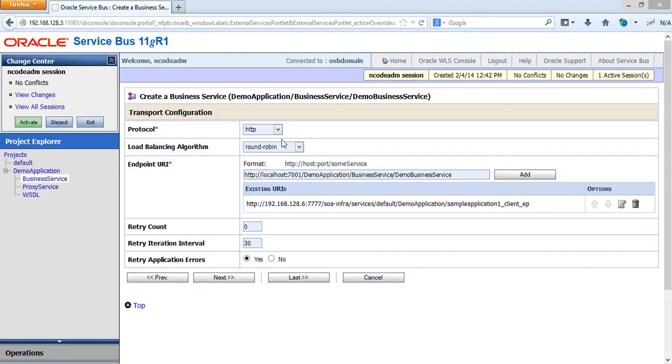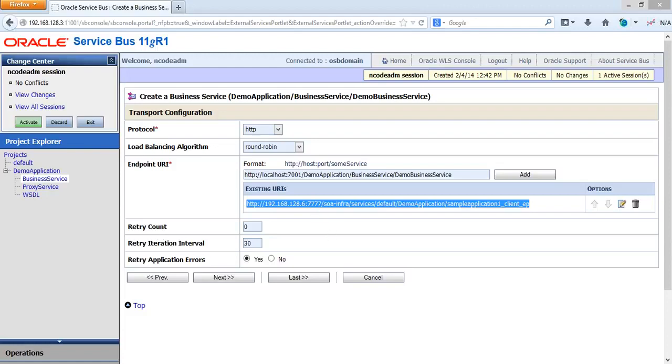See, if you have load balancing, you can do load balancing here, if that's one of the pooled services. You can add multiple services. The existing URI is this one. We don't have multiple URIs. If there are multiple URIs, you can actually load balance across the servers, which means instead of OHS, we can actually add the clustered nodes.